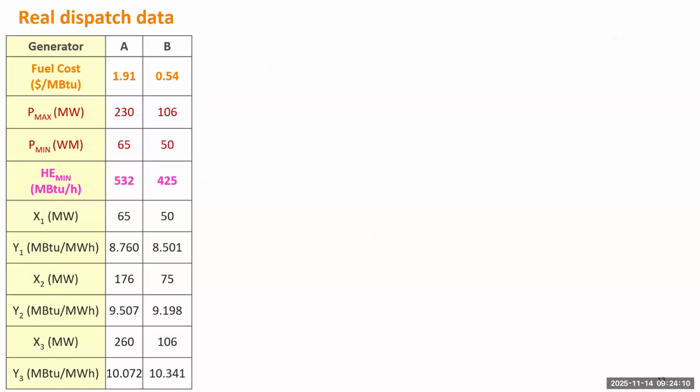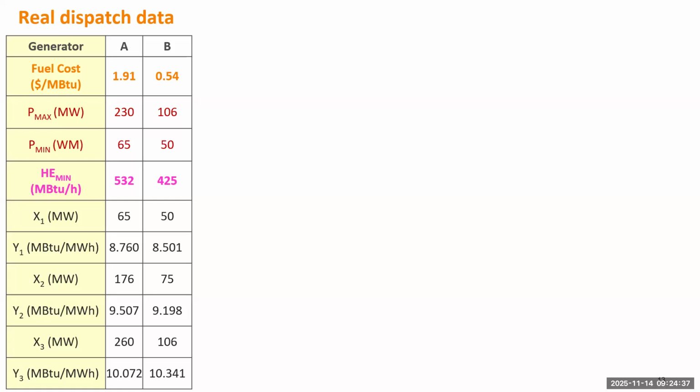This is a table with data I used in the past with a utility power company. Those are real data, about real power plants in Louisiana state. So the raw data that was given to me have those values. Let me explain what they mean. There are two power plants, two generators, A and B.